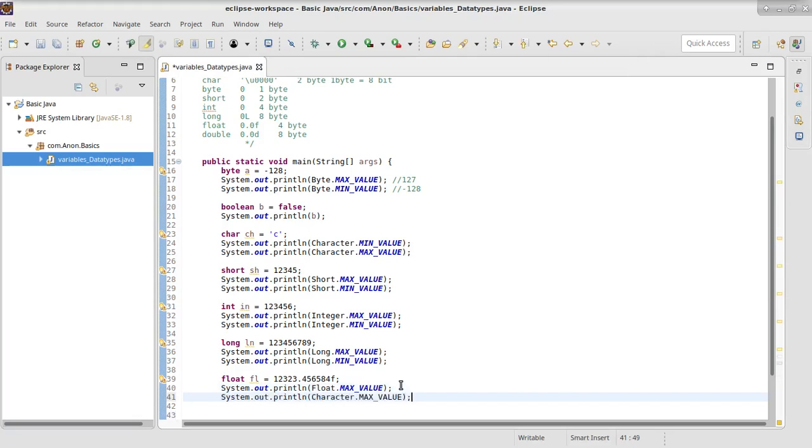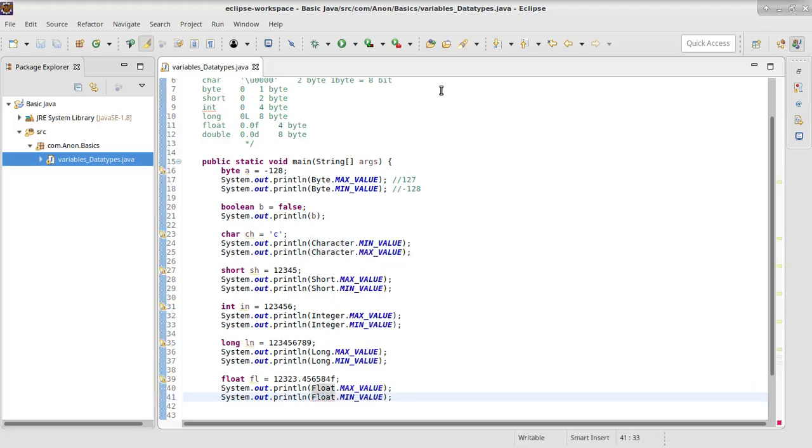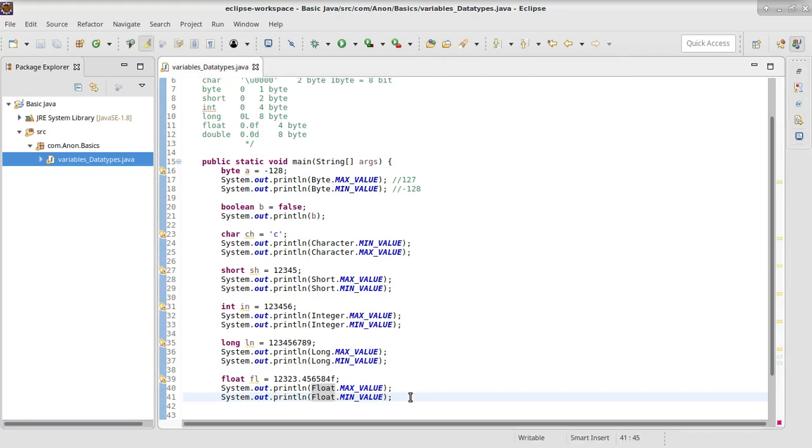Okay, don't forget about the precision, that's why we use float. Okay, the minimum is 1.4 e power minus 45. Okay, this is the minimum value, and next we are using double.